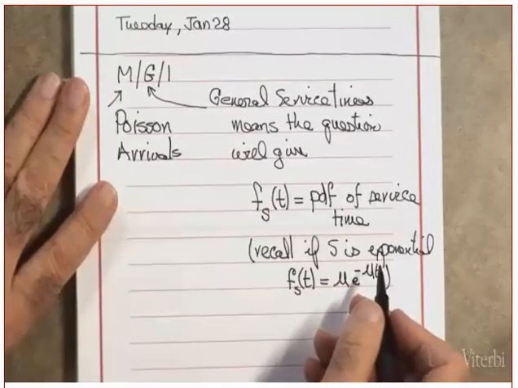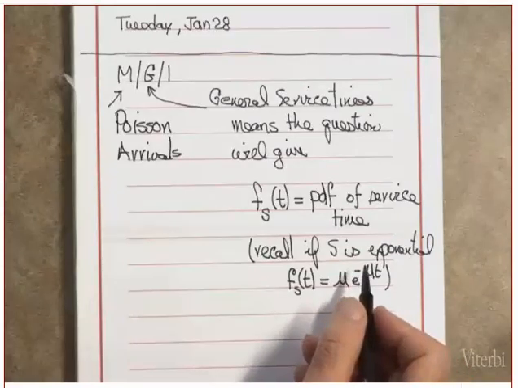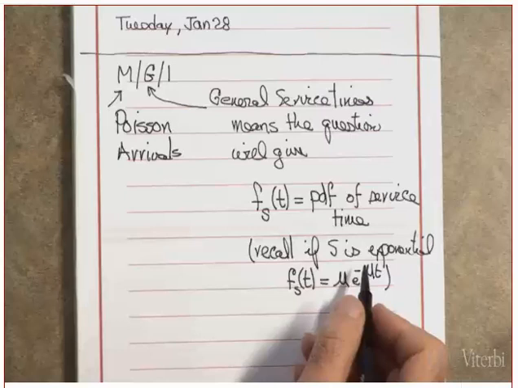As we will see in just a second, if all the packets are of fixed length, we will see this situation in ATM, which stands for asynchronous transfer mode. You will see that all the packets, we call them cells, are of fixed length. If all the cells are of fixed length, then the service time will be the same for all of them. So we'll call it deterministic.